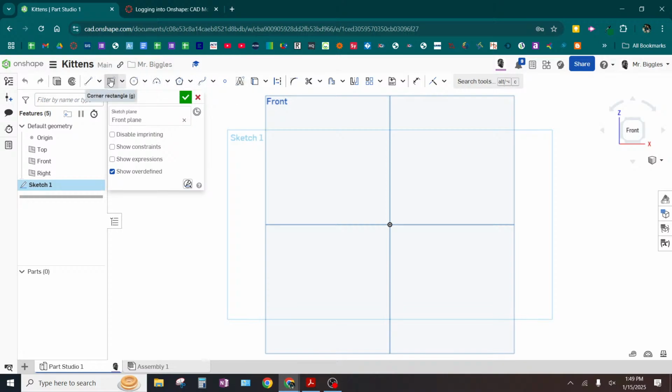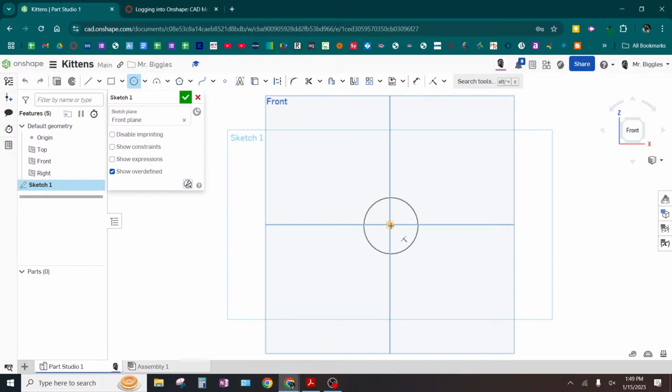We can draw lines, we can draw rectangles, we can draw circles. We're going to start off by drawing the cat's head. So we're going to do a circle, okay? So right here, there's a circle. You're going to click on it. It says center point circle. So after you select the tool, the first click is going to plop the center of the circle, and the second click is going to control how big the circle is.